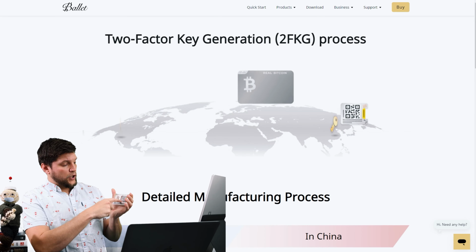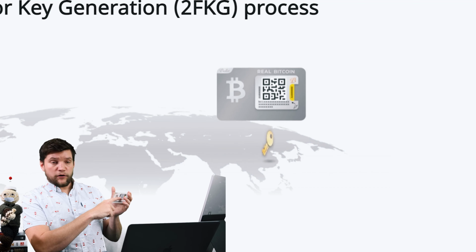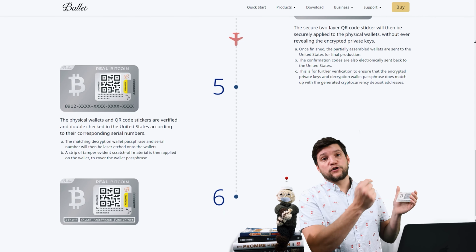So then they make the card, they put on the sticker, they make sure that the sticker matches, and they not only have the serial code on the sticker, but then they engrave the serial code on the card itself, and then they send it back with no passphrase to Las Vegas.